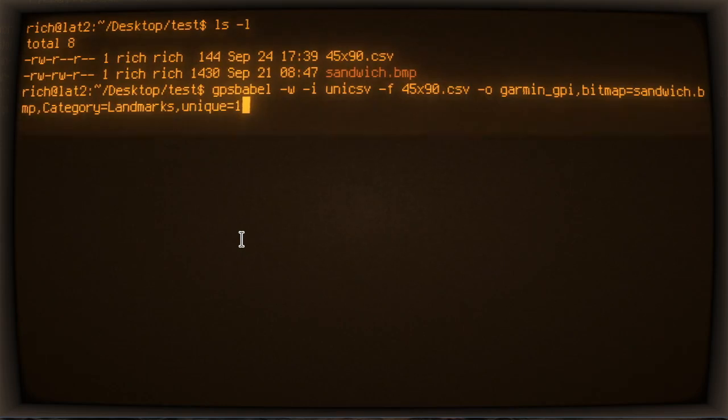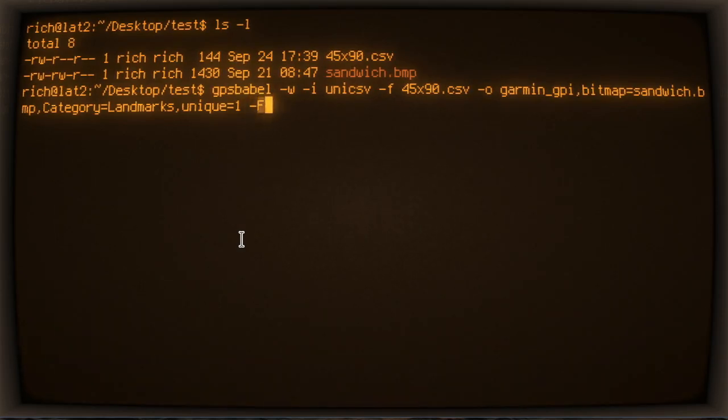I think this is helpful, especially if you have other POIs of the same name in other databases. So if each one is unique, then there shouldn't be arguments. I could be wrong, but I think that's how it works.